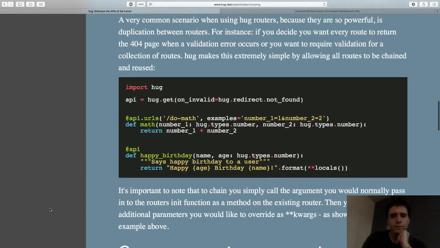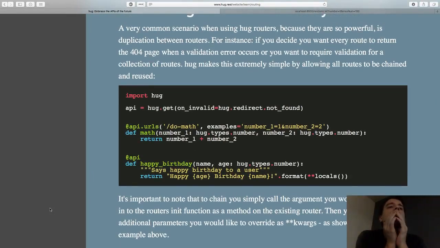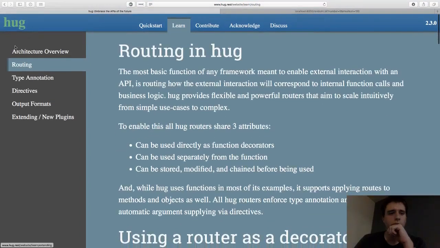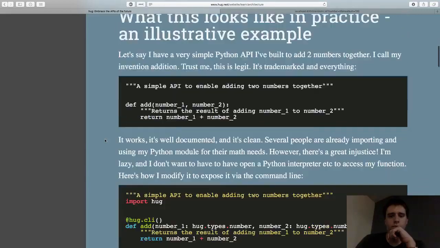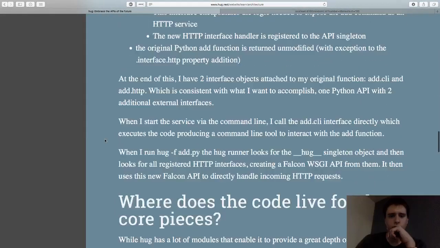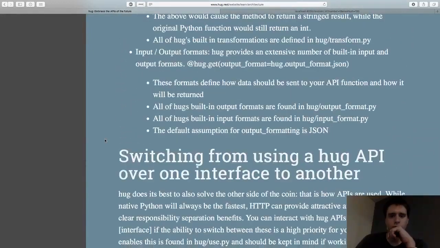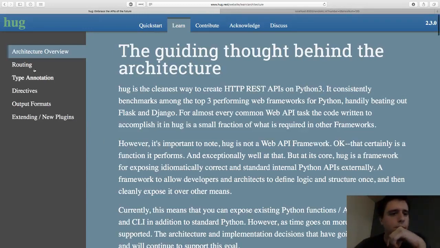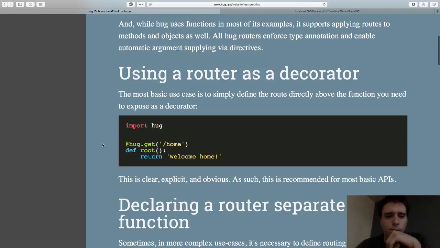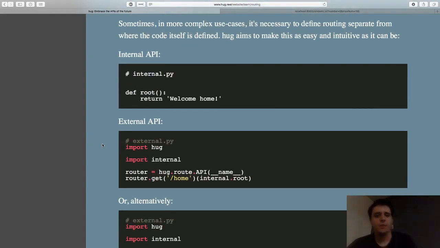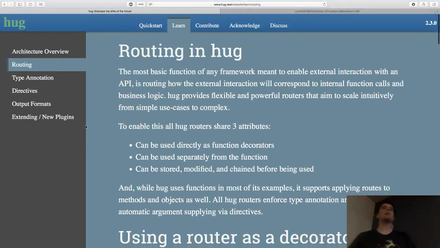Hmm. Well, oh, dash U. Well, that might take a little longer.